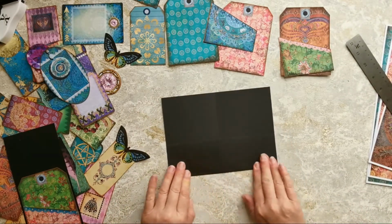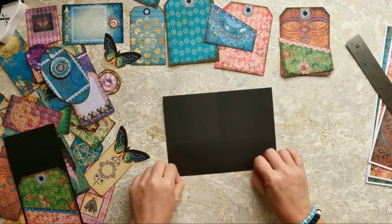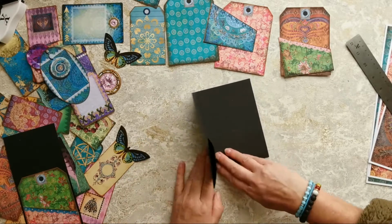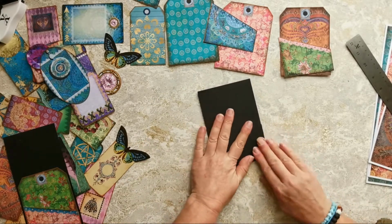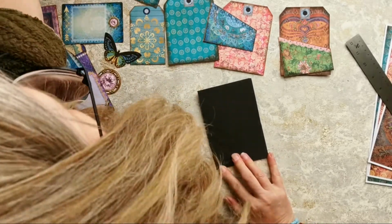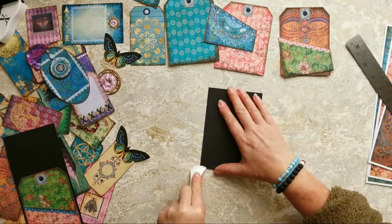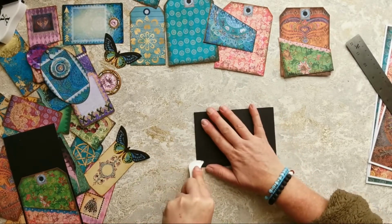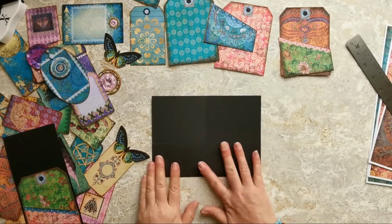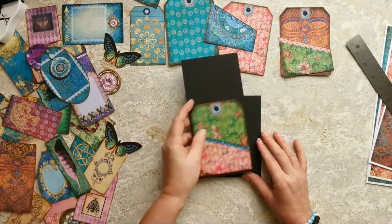Fold this little space up here like this. And we could, if we wanted to, cut a little bit out of here to help this sit a little more happily, but we can do it. I could use my bone folder here, get a nice good crease on there. That'll do it beautifully. So now we've got this little file folio.